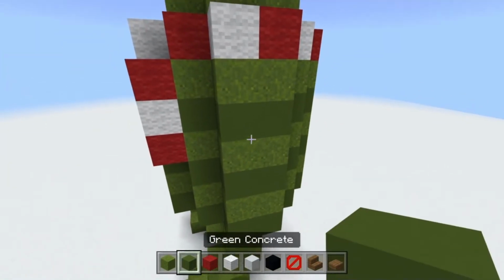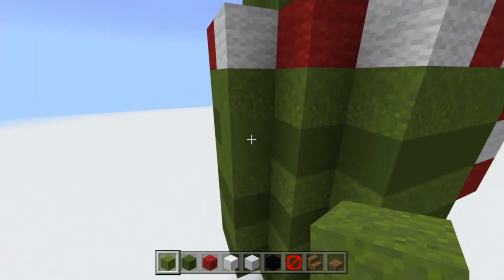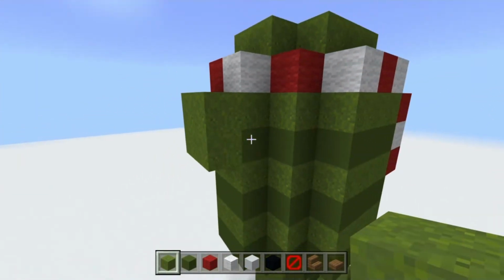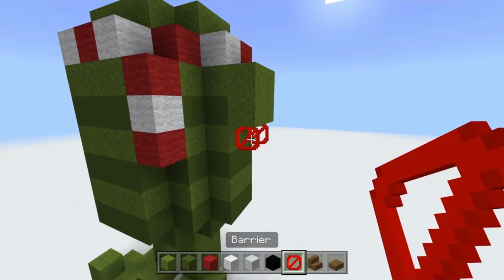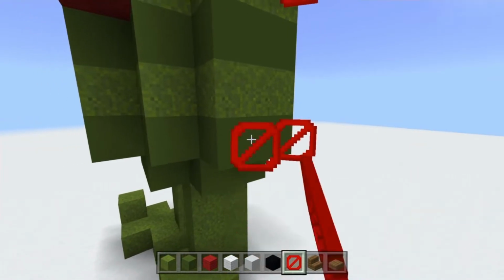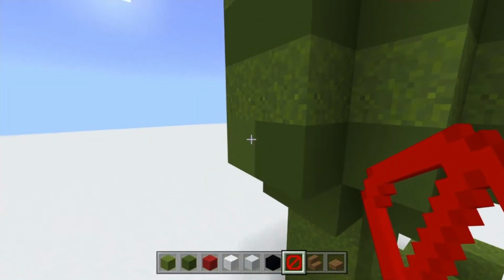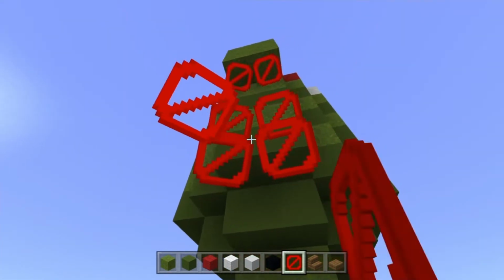Okay, the next thing to do is take our concrete powder and place a cluster of 4 above your barriers. Like so. Then we're going to take our barriers again. We are going to go 2 blocks down, so on these green concrete blocks, and place in 2. And 2 here. What I'm also going to do is drop down and place 2 here, and then 2 here.